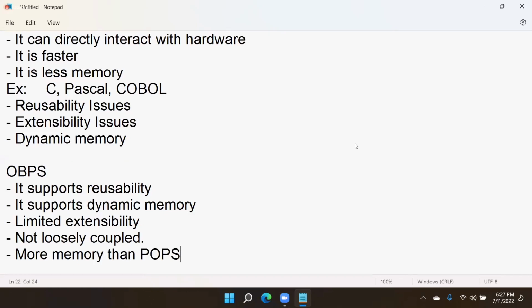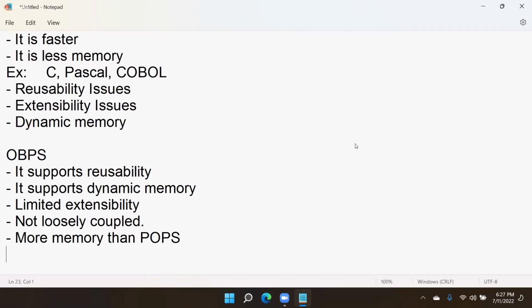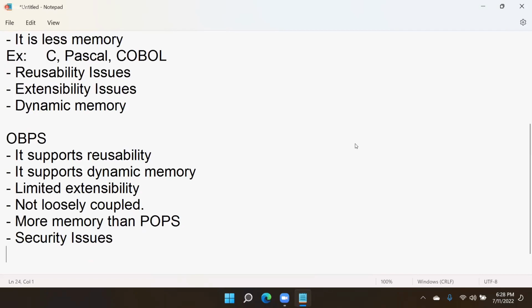It uses more memory than POPS, but it supports reusability and all this. But the problems are that it is not loosely coupled, so it is limited in extensibility. Security issues will be there. Code level security is not good. All these are problems of OBPS.